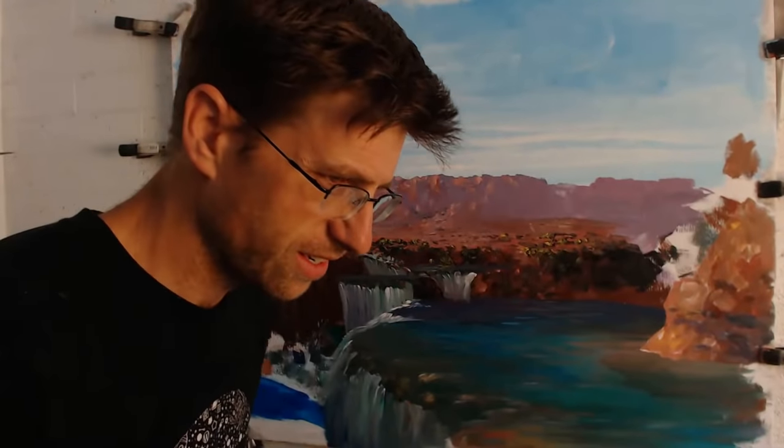Can you guys see it all right? How's the image? How's the sound? I don't want to get into the more important parts of the painting and find out later there's something wrong.